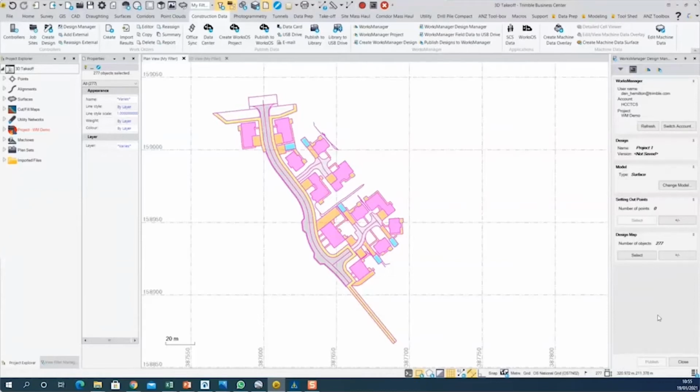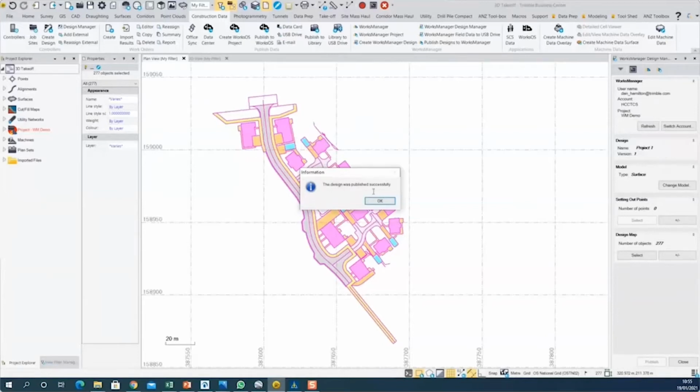so I presume that all of this planning can be done prior to the project actually starting on site, and it will all be uploaded and ready? Yes, you can. You can set the WorksManager project up before you go on site, publish all the designs, and then once your machine hits the site, they can basically synchronize with WorksManager and be ready to go. That's pretty cool. So, there's no delay, it's all done, prepped, ready before the machines land on site. That's great. Yeah.